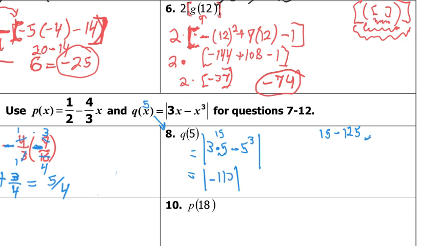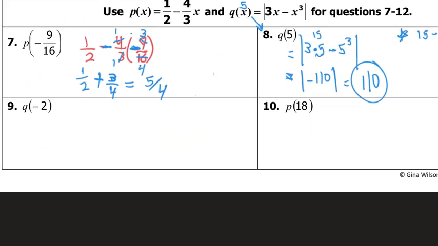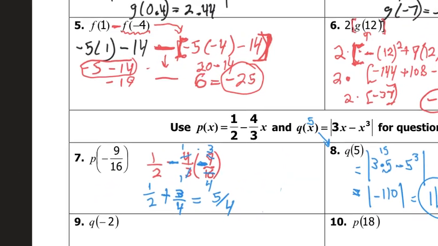Right? We can do our math over here on the side and just plug it back in here. Why not? That's going to make it 110. Right? Because of the absolute value bars. Put a 2, negative 2 into the Q.